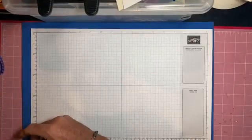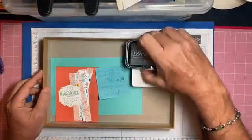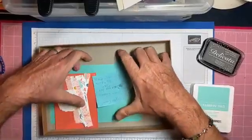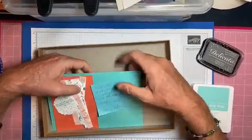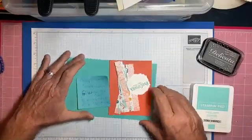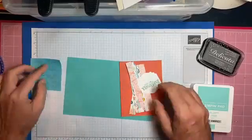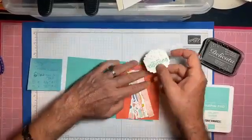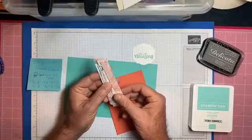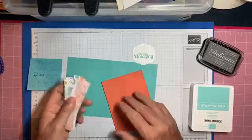I'm going to show you. So I thought we would do one that you could give to an artist friend or just a friend you wanted to send something to. So I pulled out some paper. I pulled out the Follow Your Art DSP. And in the interest of time for this video, I went ahead and cut all the pieces out. The next one, I'll cut them with you. So I'll go over that with you.